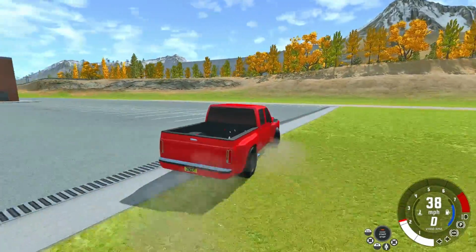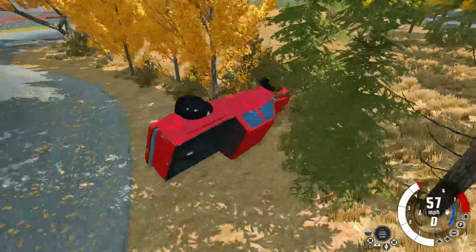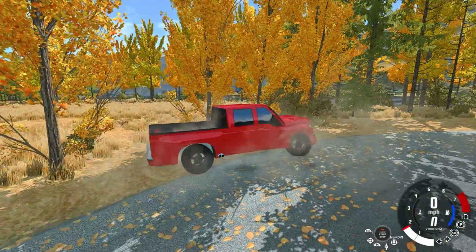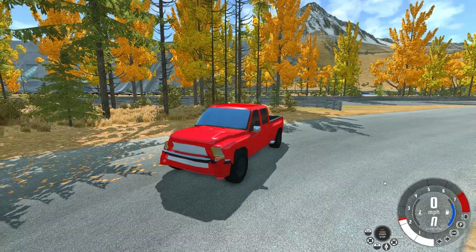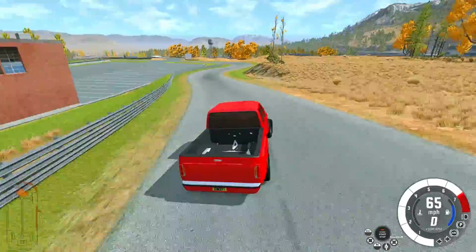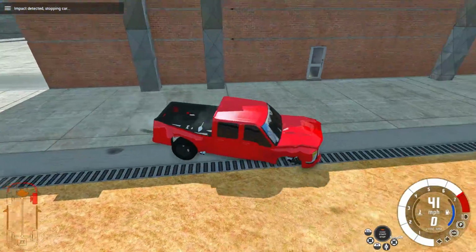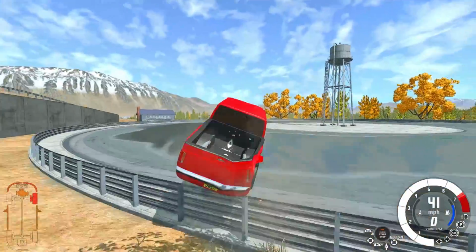Let's go take it off some jumps and hills. It's not a jumper, but it will do almost a full barrel roll. And it can recover from it. Awesome. Can it do it again? Rip. It can still keep going. I guess that'll be the conclusion for this video. It can't be a good work truck, but I can just take a look and keep on ticking.